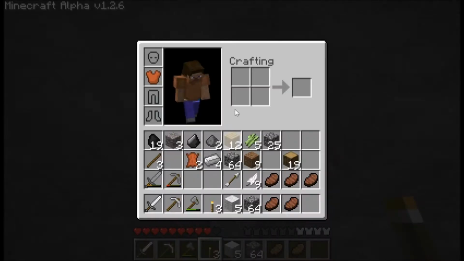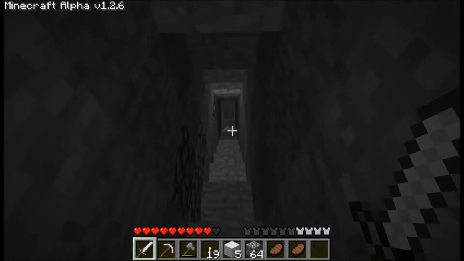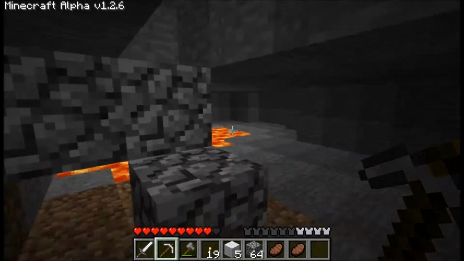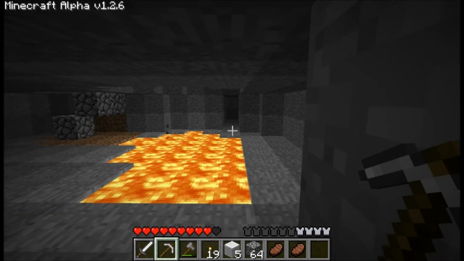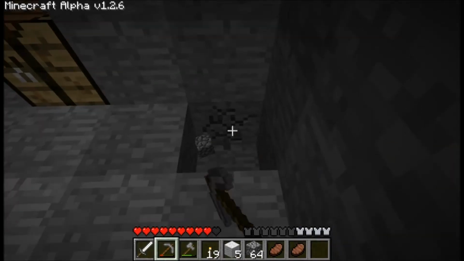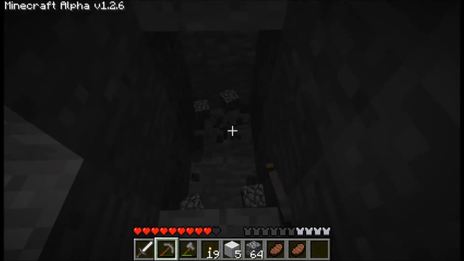Alright, let's go down here. Let's make some more torches for this. Let's go down here and see what we can find. Ooh, yeah, I like the look of that. So what level are we at? We're only at 38? Well, I know we go a lot more down than this, so let's use our stone pick. We'll go down, see what we can get.